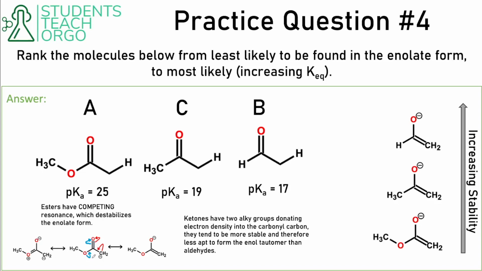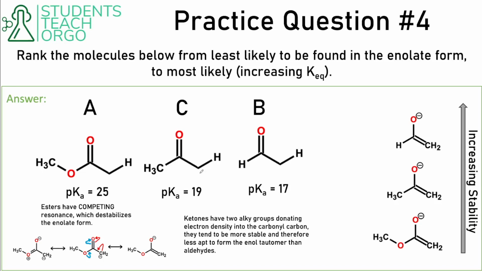Basically, the idea is that because there's two different atoms that could take their electron pair and push it up onto that oxygen, they're going to compete against each other. And so the delocalization on any one side is going to be half of what it normally would be. And so because this enolate can't distribute that negative charge as well as it normally could, it's going to be very unstable in its enolate form, and so most of it is going to stay in this ester form.